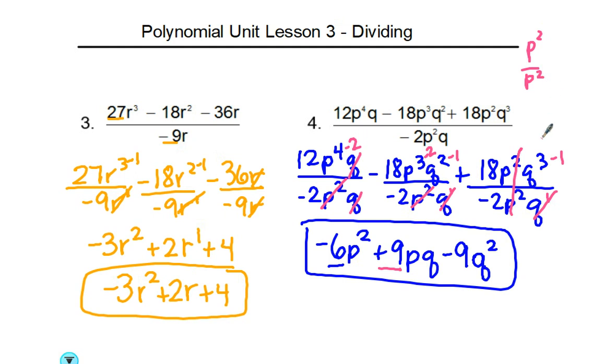Now, just a fun fact side note, we'll learn about this, I think, later, but p to the second over p to the second, well, if you applied your quotient rule, I would subtract this up here, right? So I'd end up with p to the 0 power. Well, fun fact, in case we haven't got to it already, anything to the 0 power is just 1, which makes sense, right? Because we have p times p over p times p. Well, that cancels, and we're just left with 1. All right, so that's the 0 rule.